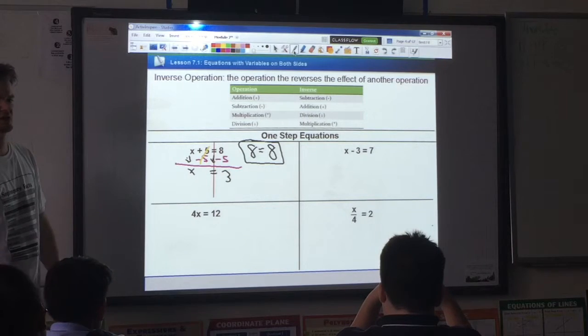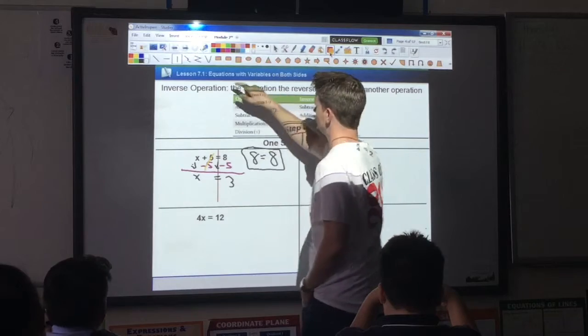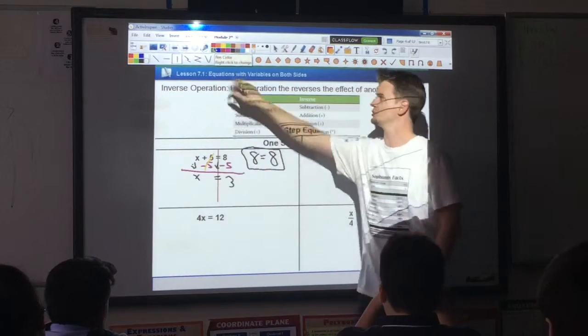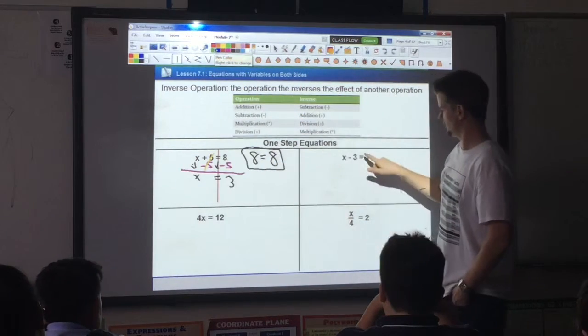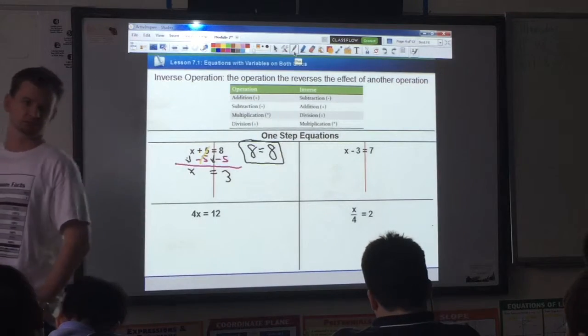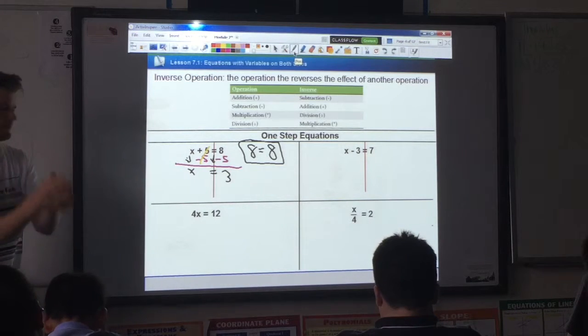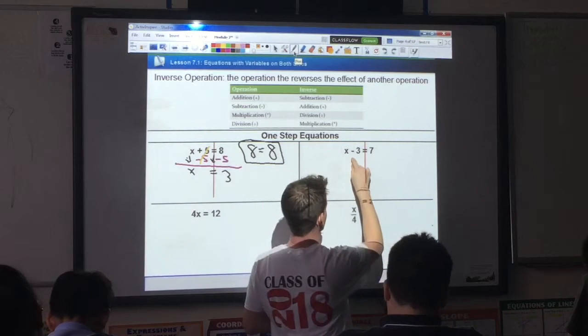Simple equations. Let's go to Matthew. Follow the steps that I just showed you, please. As we do this, what's the first thing I want you to do here? Put the line through the equal sign. Draw the line right through the equal sign, okay? And then we do the inverse operation. Inverse operation, so that's a negative 3. We're looking for a positive 3. Positive 3 on both sides. We put a positive 3 on both sides.